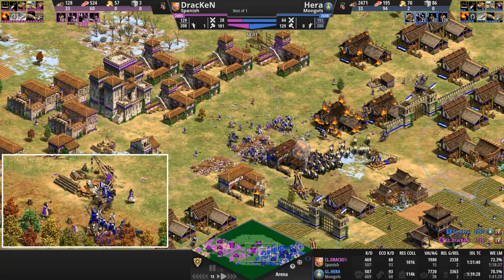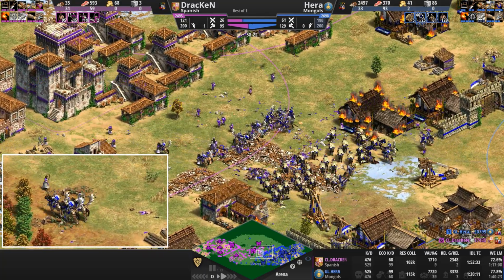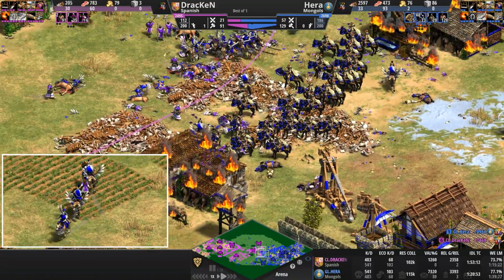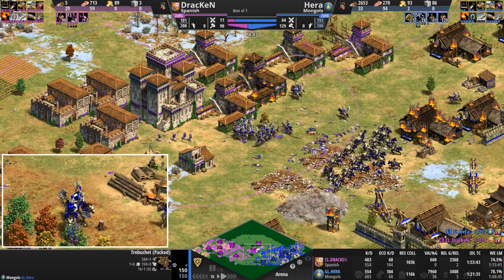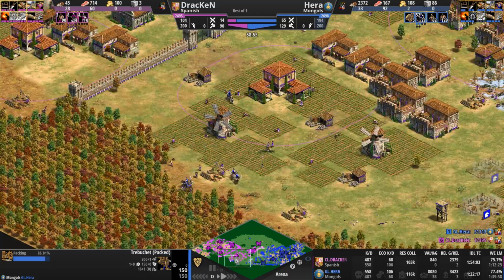At this point, I think there's enough Mangudai to one-shot these units. And by the way, even the paladins, they're trying to get to the Treb. He's trying to get to the Treb. Oh, does he even get one attack off? No, he doesn't. As he dies, it looks like Hera's Hussars are still gutting the villager count of our Spaniard, who drops to 88, 89.